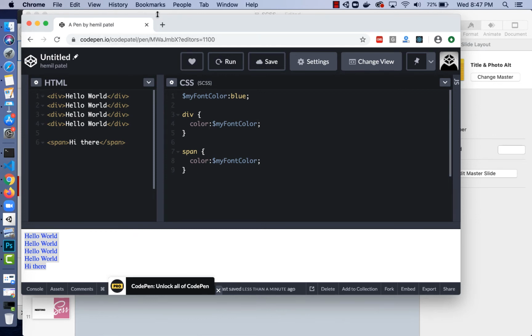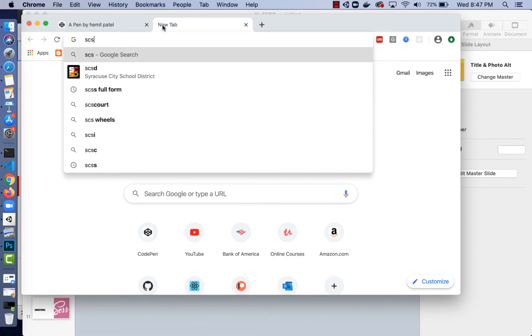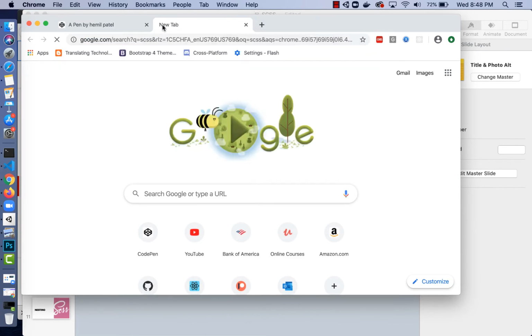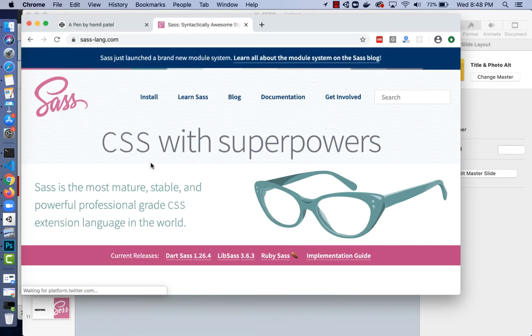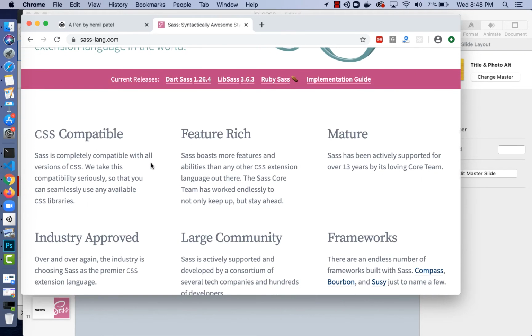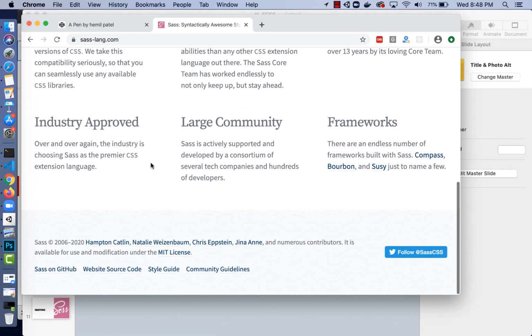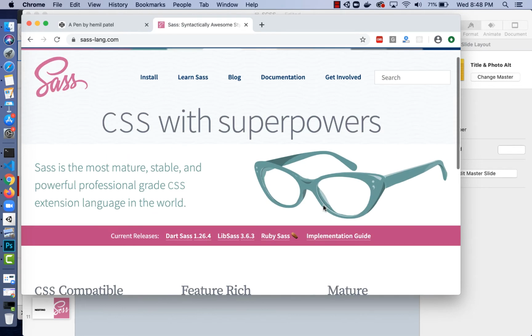Now, as for resources, let's look at resources. If you search on SCSS, this website, sass-lang.com, has pretty comprehensive documentation on how to use it. It has an implementation guide and all of that.